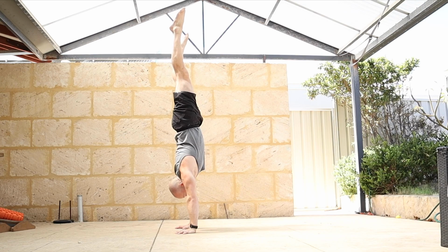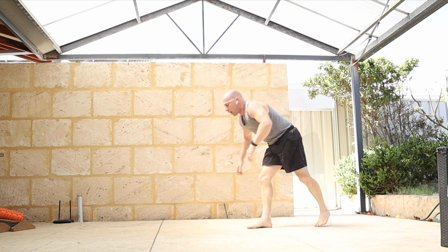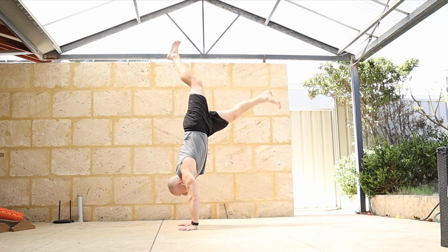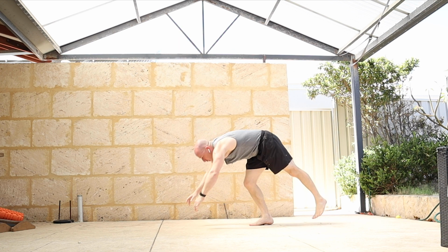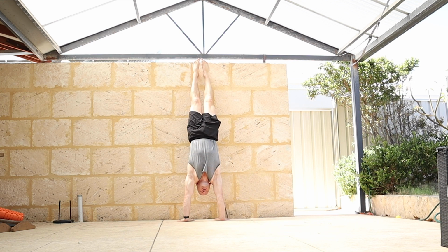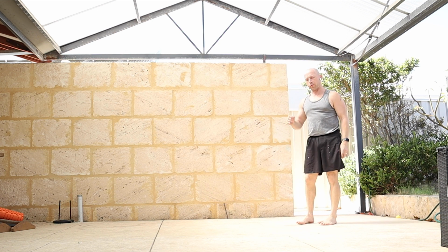So a few kick ups, a few entries. See how the body feels. Suggest you do the same. A good way to do it, let's do 5 entries and see how consistent they are. So 1, come back down, show control. Now if you don't have freestanding, do it up against the wall, same thing. Try and kiss the wall lightly with 1 foot, 2 feet, or try and catch just before the wall.